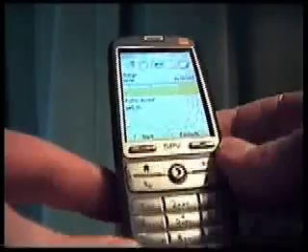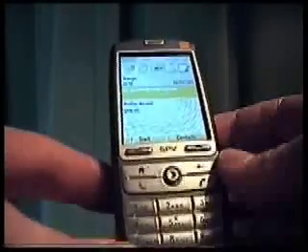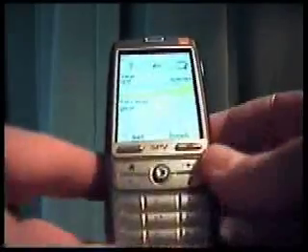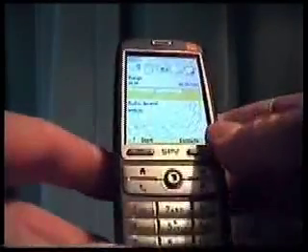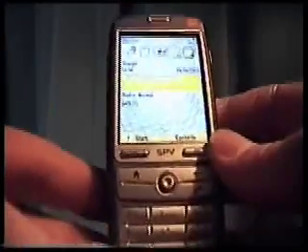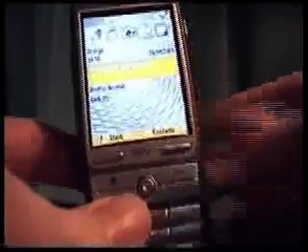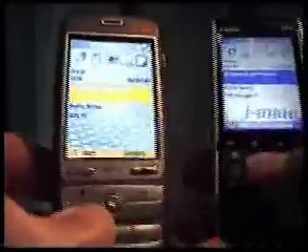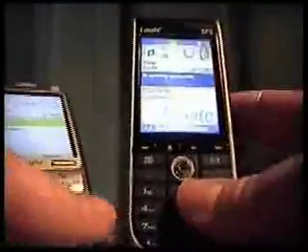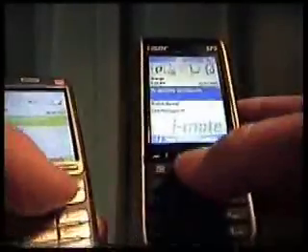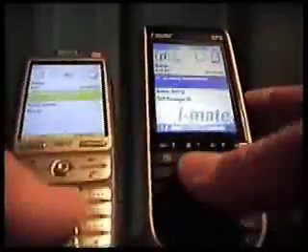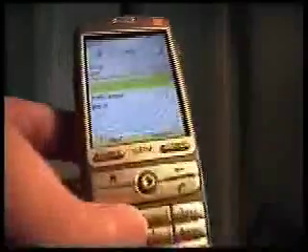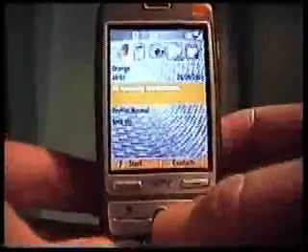Now, I've been thinking a lot recently about the way memory is used on smartphones, both Windows Mobile 5 here, as with the Orange SPV C600, and in Symbian smartphones, and we'll come to them in a moment. The Orange SPV C600 is a pretty typical Windows Mobile 5 device. I've also got the iMate SP5 here, and they're very, very similar in terms of the interface and the applications available and the way memory works. I'll use the Orange in this case because it's just slightly easier to hold.